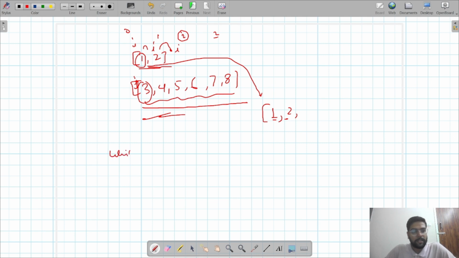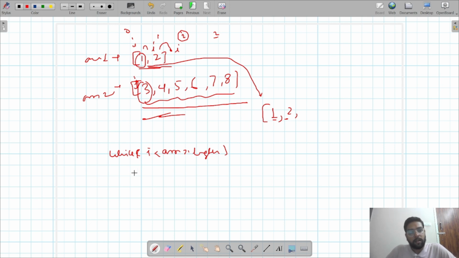So what is the condition? While J is less than arr2.length, this is arr2, this is arr1. Just this condition, we are checking individually. How? Because we have a specific pointer for each array. I is responsible for iterating the elements in array 1, J is responsible for iterating the elements in array 2. So I'm checking if J is less than array2.length or not. Yes, J is still at the 0th position.